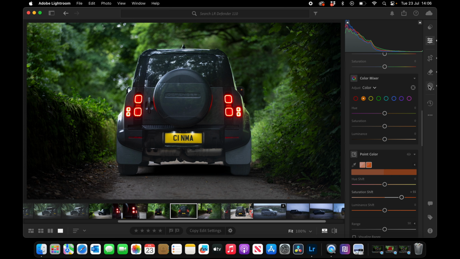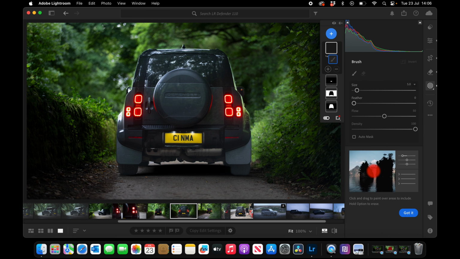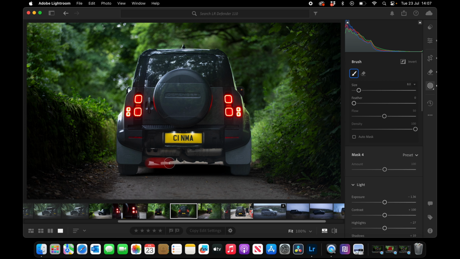So another little area for masking as well that I've just noticed. You can do this, you could sit here for hours. Let's get the brush tool, use our brackets on the keyboard to make the area bigger. And this section under the car just doesn't match the darkened background that we created when we used the subject select tool and darken the background. So we've just drawn under the car. We'll just turn the exposure down just so it matches the overall image and everything looks a bit more together.